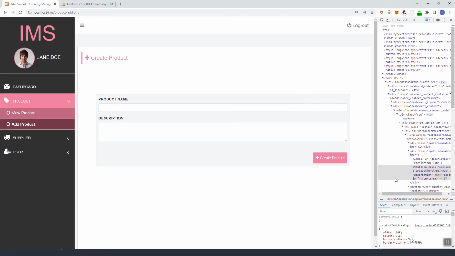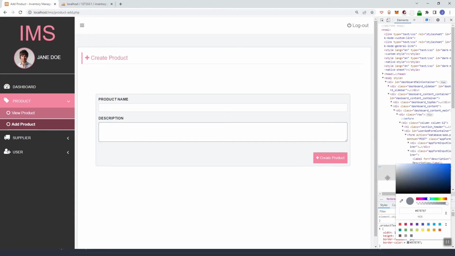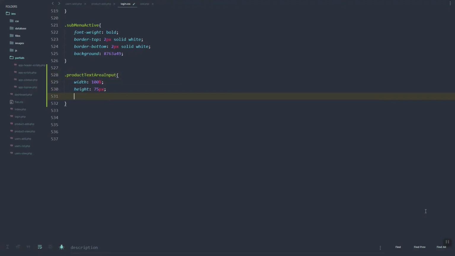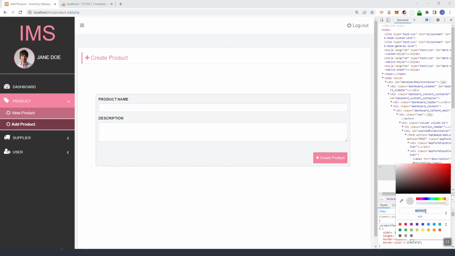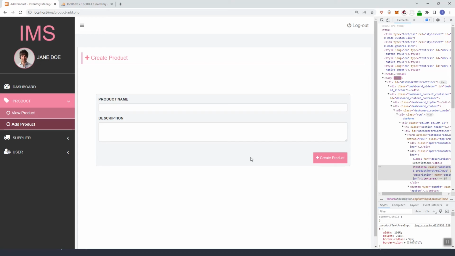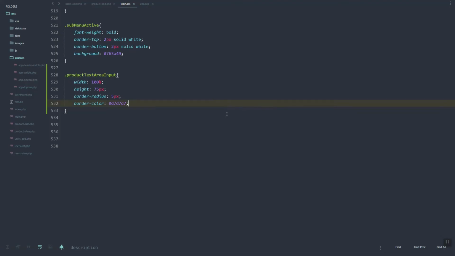Okay, let's just use the, I think that's the color. Refresh, as you can see they are now similar.